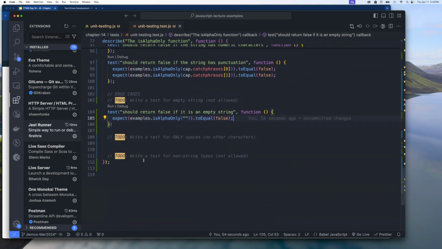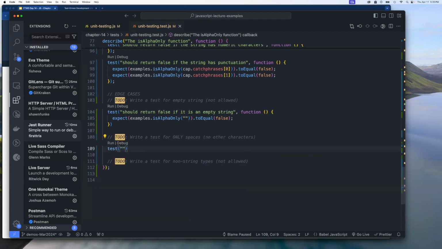The next edge case would be, what if you have something that's only spaces? This is a common issue when somebody maybe types in some spaces and hits enter. And so technically you have a string with spaces, so it's not empty, right? We're going to want to make sure our test can accommodate this. And right now we're saying spaces are valid characters. So it's going to return true if we test something that only has spaces, and that's not what we want.